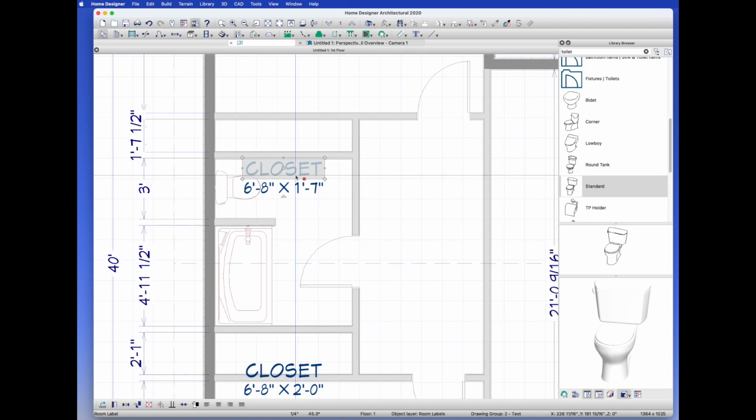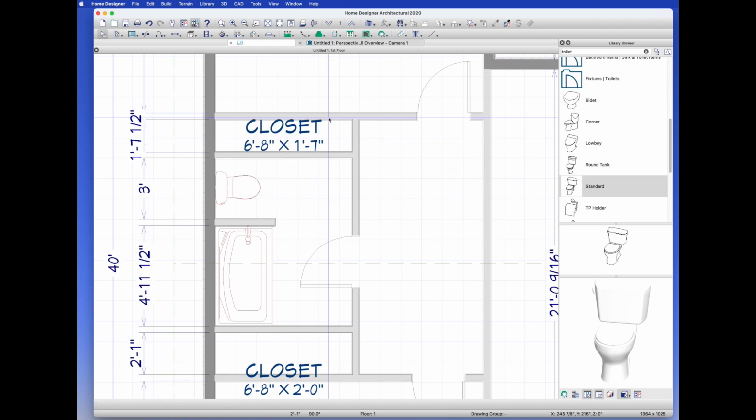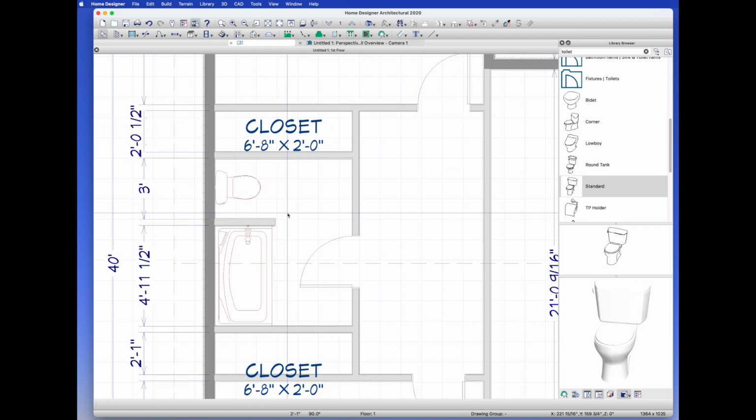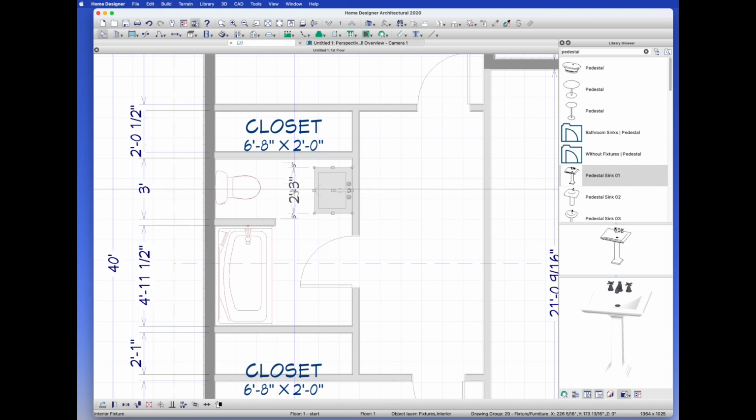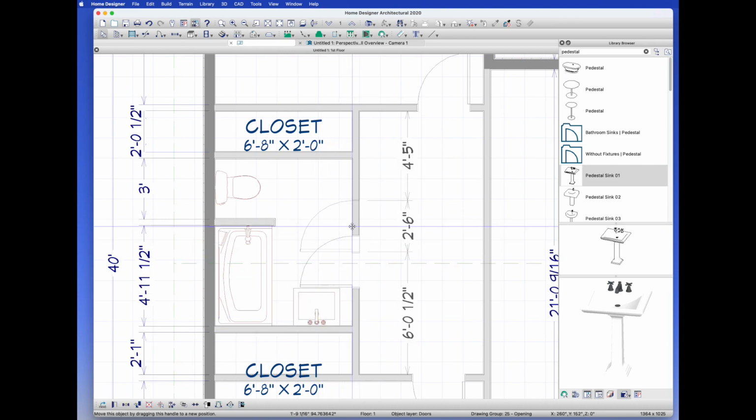And then let's move this back up since we moved the closet. Now we got to move this wall up a little bit so we have 2 feet again. And I don't know, I like a pedestal sink. It's kind of country. Put a little pedestal sink, I don't know, right here. And this isn't a great layout, but this is just kind of showing you. We'll tell you what, let's say we don't like that. Let's turn this sink by grabbing this arrow here. And then you can even cut it, Command X, and then Command V. Let's say we put it down here. Let's move this door, something like that. We don't want the door to open and you see the toilet.